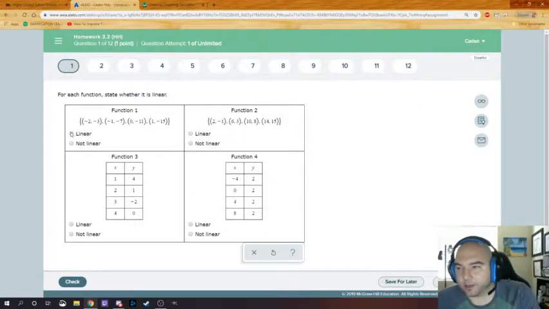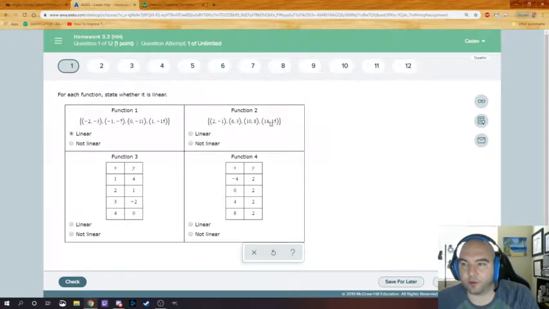Now, I'm not gonna try that hard on all these problems. What I'm looking for is a pattern. So are the x values increasing the same and are the y values increasing the same? Like that last problem. So 2, 6, 10, 14. Those are all going up by 4. I'm looking at the x values. 2, 6, 10, 14. How about the y values? -1 to 3 is an increase of 4. 3 to 8 is an increase of 5. And 8 to 15 is an increase of 7. So that's not good.